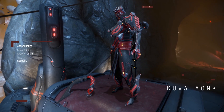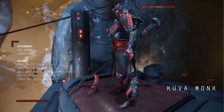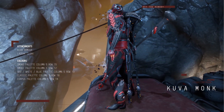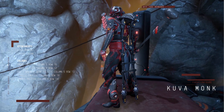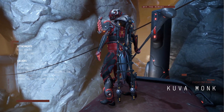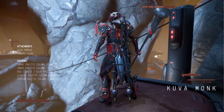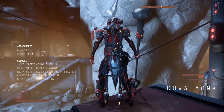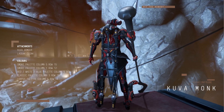So we have Kuva Garden, Kuva Jester — I wanted to see what Kuva Monk was. I'm using the Kuva armor in its default color, and I have the Kesheg to kind of bring that theme in a bit more. I'm using the Ladakh cloak because the Kuva cloak and the other Kuva braid don't really match the colors of the armor, so I thought it'd be nice to pair those together. It also has the default helmet.